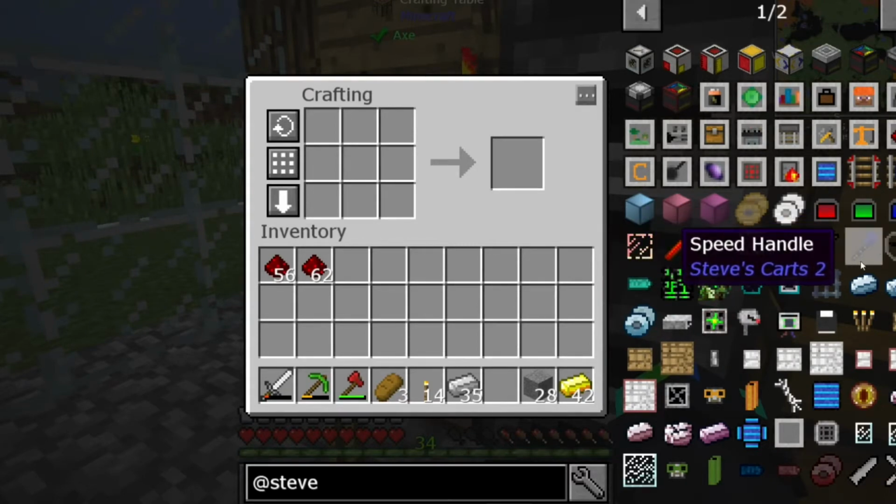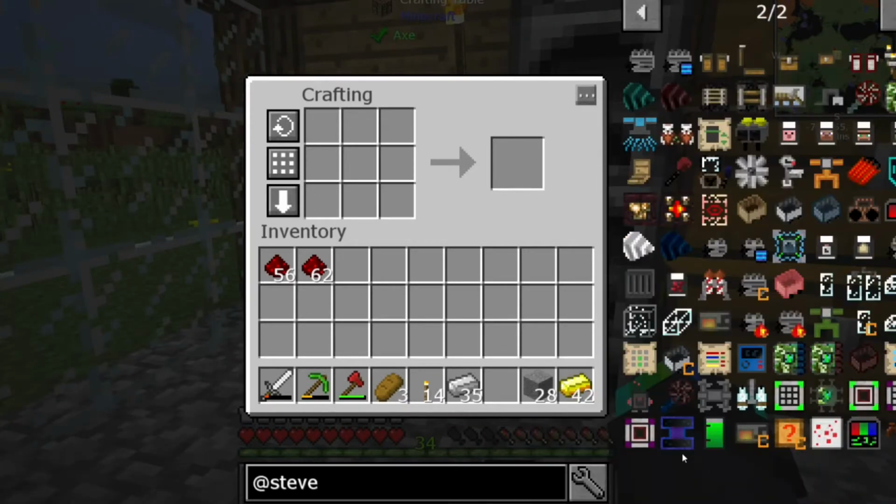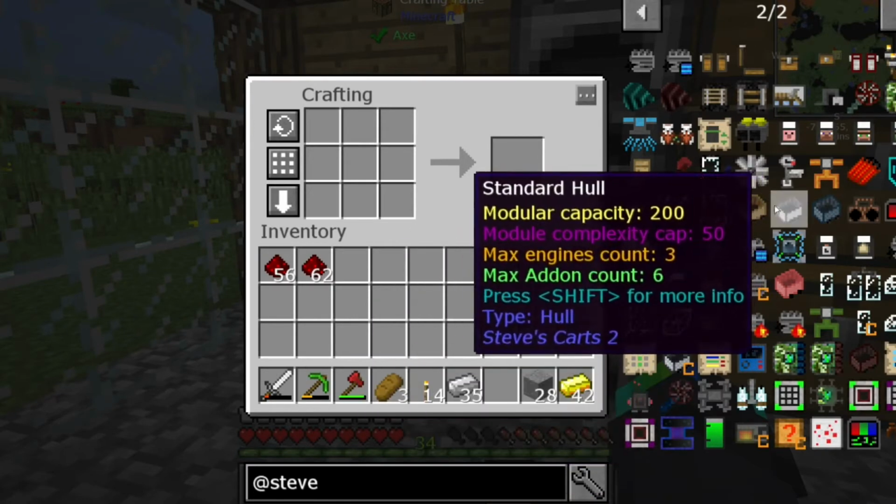Not a hand, not a speed. I don't understand any of this. A wheel, you could drive these things? Just realized it said wheel, so you could probably drive this thing. Okay, first of all, we actually gotta make, oh my god, I just booted the second page.